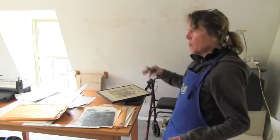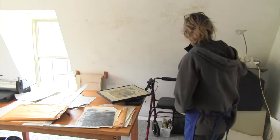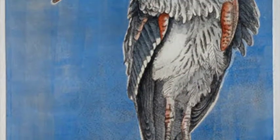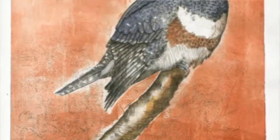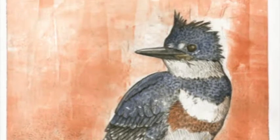I did monoprints, monotypes. I did landscapes. But I quit doing the birds. So now I'm back at it. And so this is now transformed into a printmaking studio. And it is a semi-portable press that, again, Deborah Mitchell and I used to throw in the back of the Subaru and run around and do landscapes.